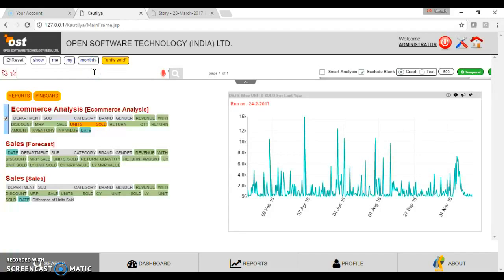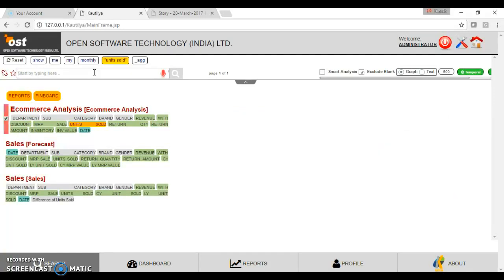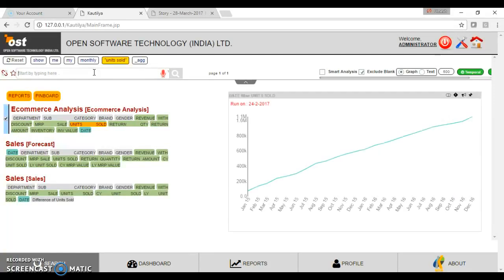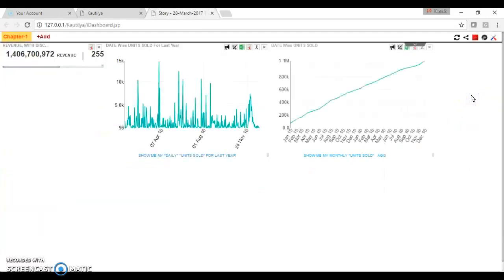And then I'll say I really don't want to see them on each month basis. What I want to do is I want to see them as an aggregate. So I just type this word, key it in and press my enter button. You can see now it will go ahead and say, well, you have data from January 2015 and now you can see how each month it is growing, and you can see some months it's a fast growth and some months of course the growth has been very steep and other months a little bit more stable. I'm comfortable with that. Again, click on my visualization here and say, please push this onto my dashboard again.